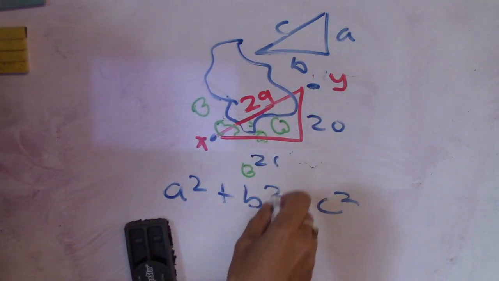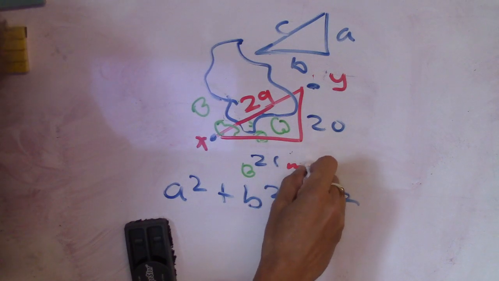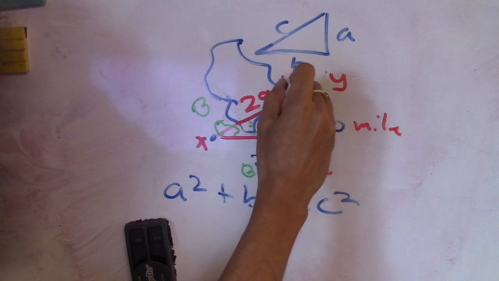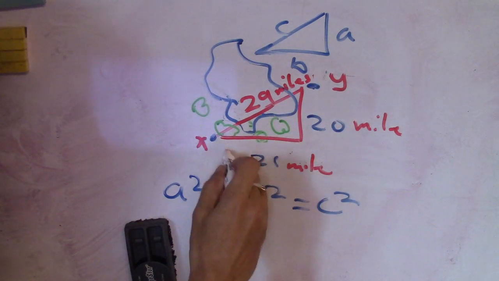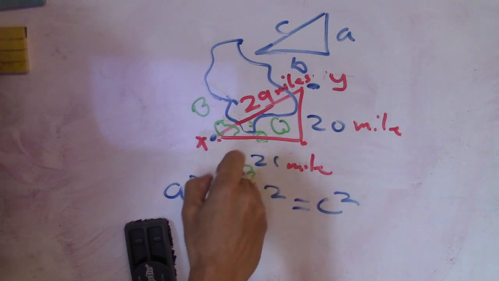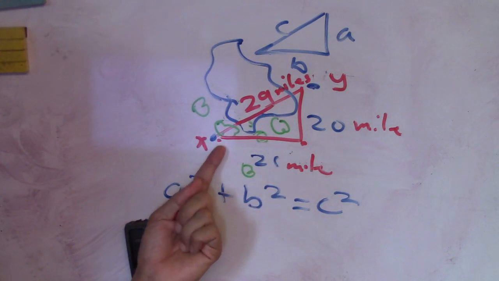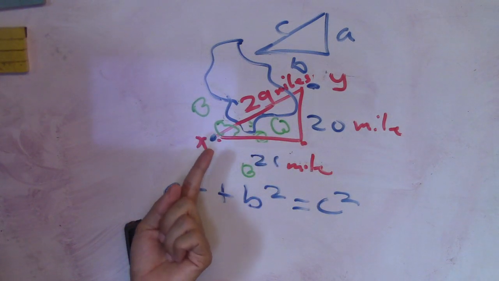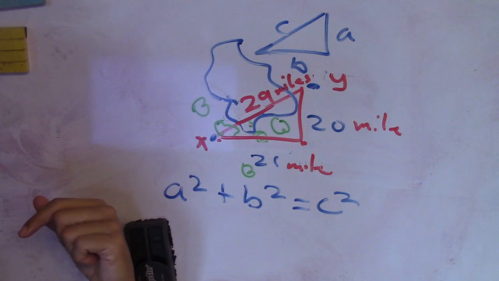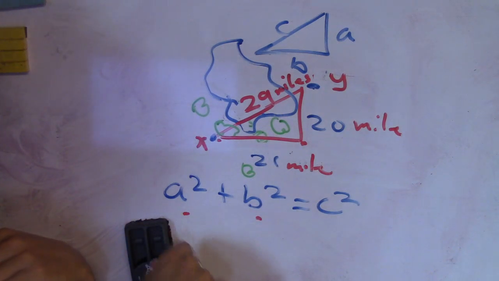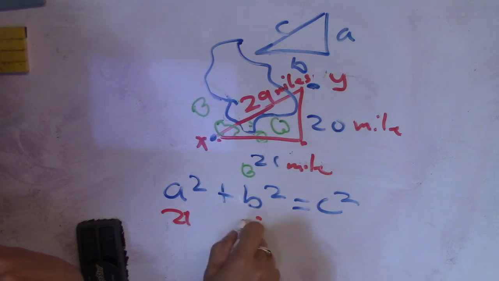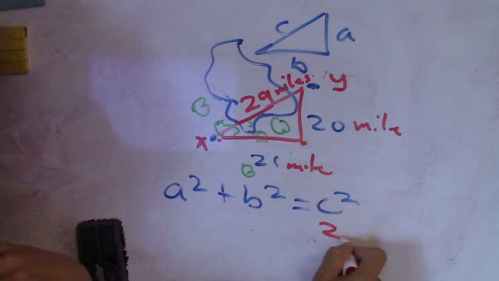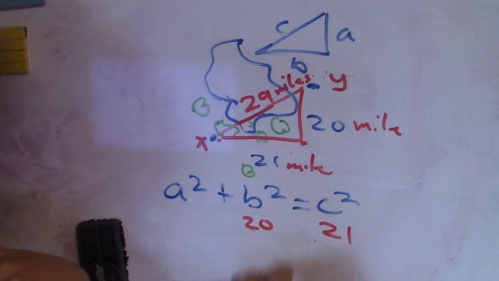And we'll say miles is our unit of measure. Okay. So if it was 21 from here to here, and like I said, nobody should have to tell you which one is A and which one is B. And in fact, would it matter? No. The only time it would matter is, if this was 21 and you put 20 over here, that would be fine. But if you got confused and you put 21 over here and 20 over here, now you're going to have a bad day, right?